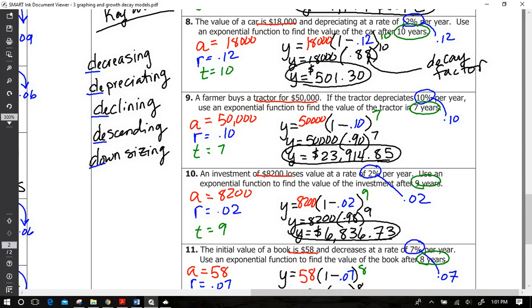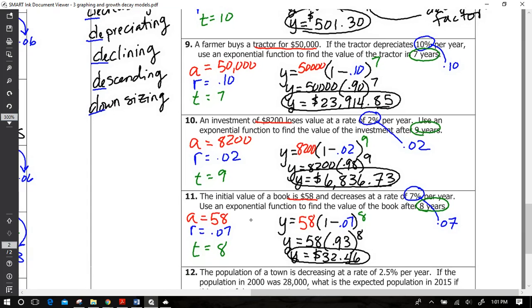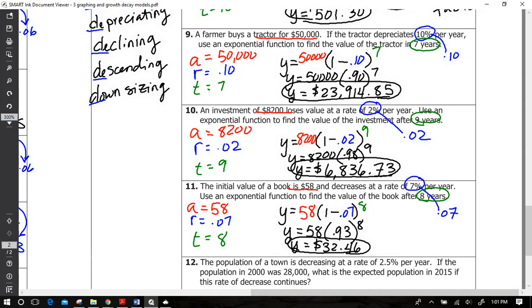And welcome back again. I have used my graphing calculator to simplify all 4 of these, and it was simply a matter of typing in my simplified equation there in the middle, like the 18,000 times 0.88 to the 10th power. That's what I typed in my calculator, and it just spit out the final value for me. All of these 4 problems we're talking about money, so my final answers are all dollar signs. All right. And then here's number 11 so that you can see it.